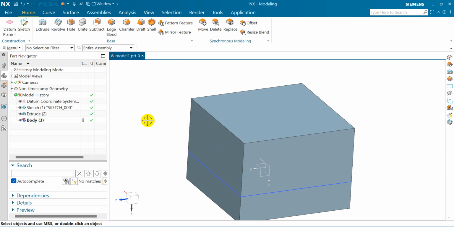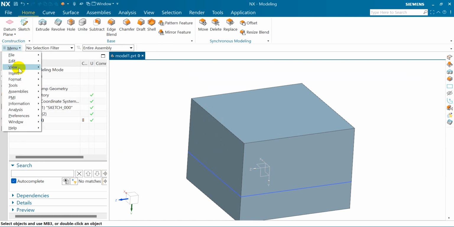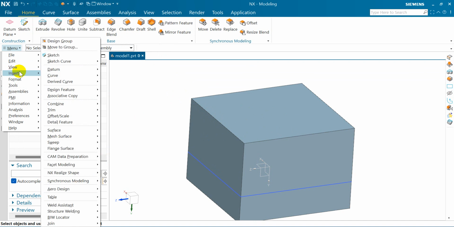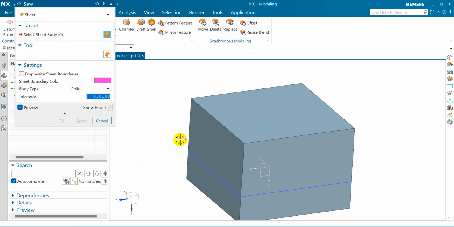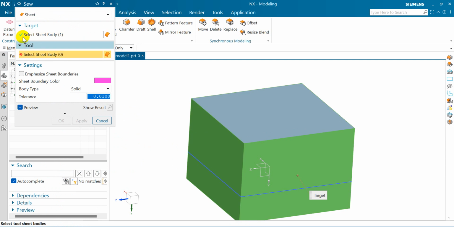So you must use the Sew command: go to Menu, go to Insert, go to Combine. Combine means it will combine two bodies. Go to Sew. Sew is used for surface bodies. First body is the target sheet and the tool is this. Then click on OK.